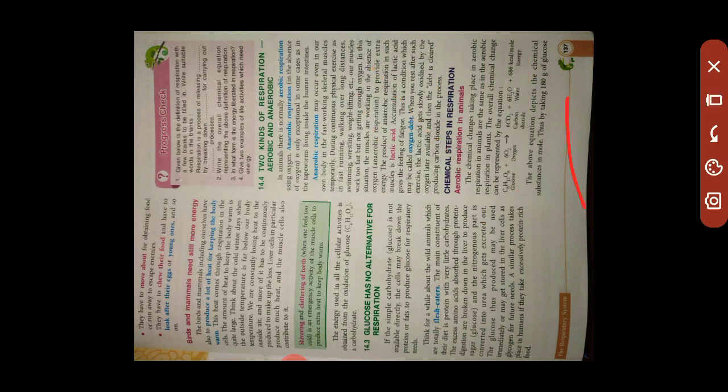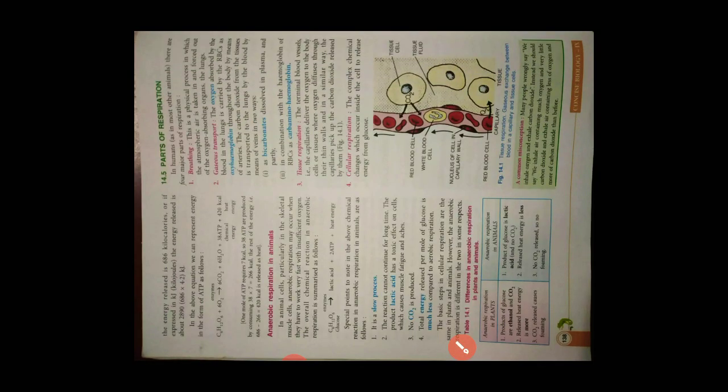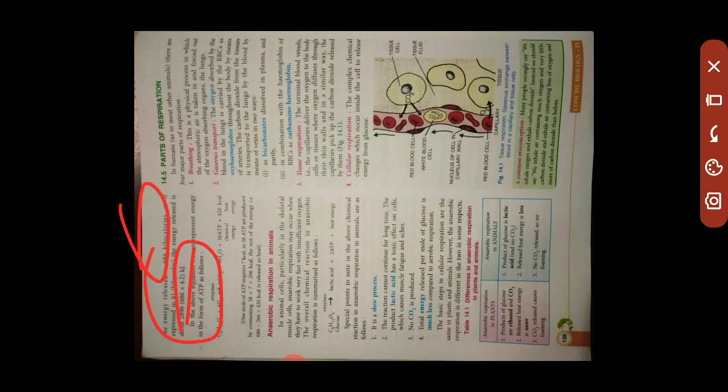Now on the next page, here you can see the energy released for aerobic respiration in kilojoules: 2890 kilojoules, converted from kilocalories into kilojoules. These may be simple multiple choice questions or short questions, asking how much energy one molecule of glucose breakdown produces. You have to read the question carefully.